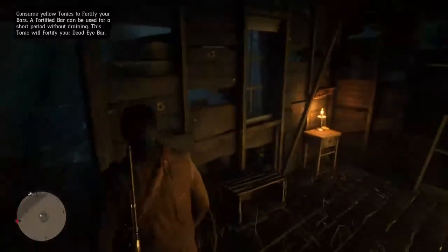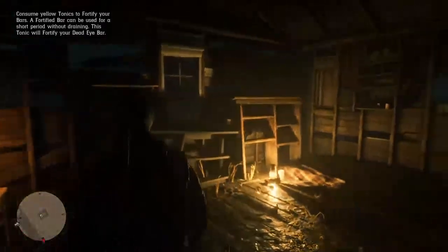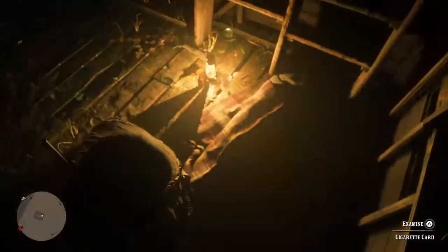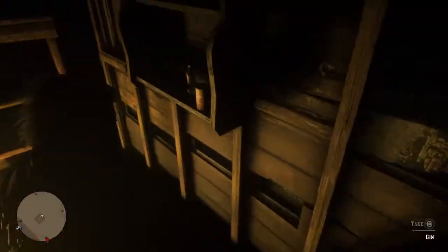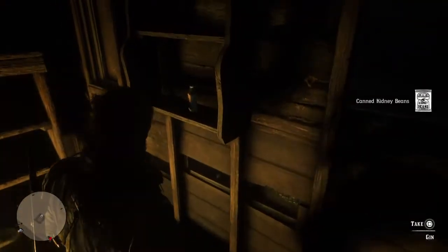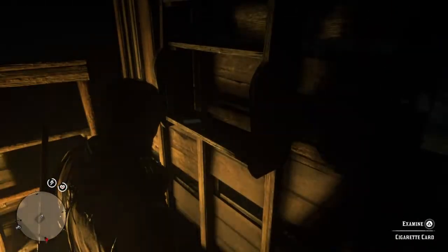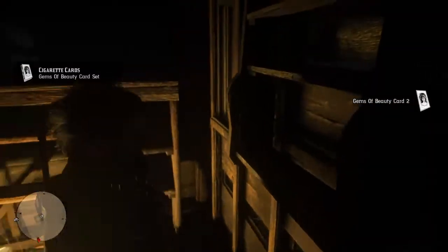Looks like this place was shot up. What's in this cupboard over here? Anything? Maybe the third meteorite? Nope, nothing. But yeah, alright. Oh, examine. What was I examining? Canned vegetable, I can take that. Take that, I guess. Oh, a cigarette card. Gems.